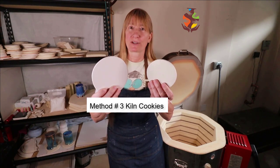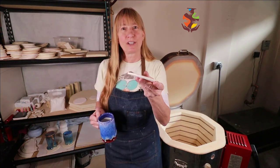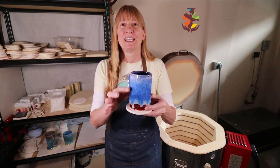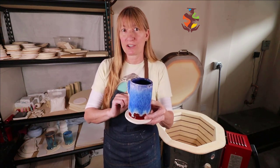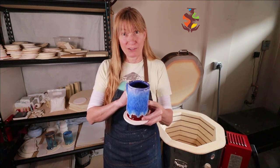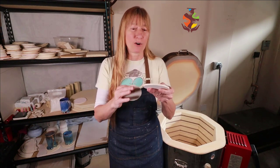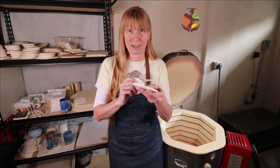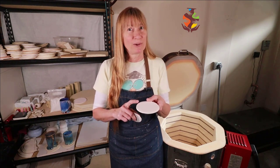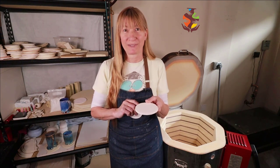Cookies are clay slabs that are placed under the glazed pottery pieces to protect your kiln shelf. Cookies should be even and not too small. If the glaze drips, the cookie has to be large enough to catch the glaze, but not too big that it'll take up most of the real estate in your kiln. Your cookie should be at least an eighth of an inch thick. A quarter is better because they last longer. You want to bisque fire them before using them. Bisque firing shrinks the cookie, takes the moisture out, and makes sure that they don't warp.